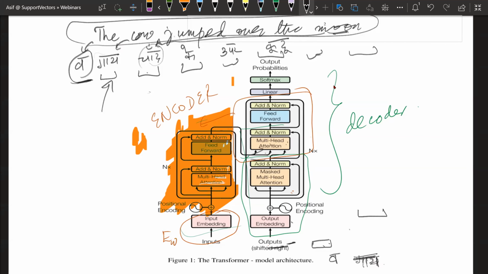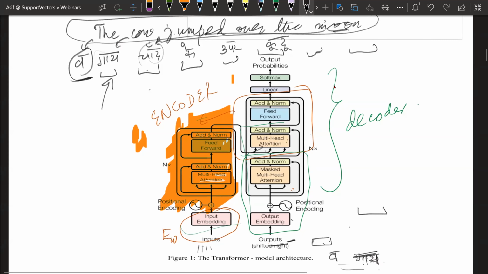So here we go. Once you have these two words, now from here, all the words have gone in. These two words will again go in. So this is why the word masked is there. It means that the words that come afterwards don't exist in some sense. They have been masked out, right? We are paying attention only to the words that have been translated so far. Guy is fed in along with the whole attention on the first sentence to produce the next word, and hopefully the next word that comes out, where attention is paid after taking this and all the other English words, is chand, the moon, the translation for the moon. And so step by step, this sentence is built up.